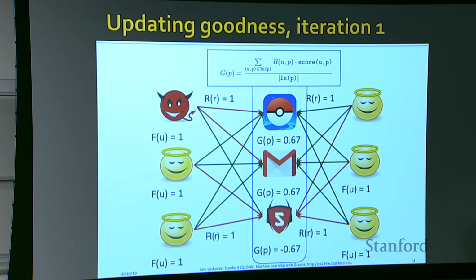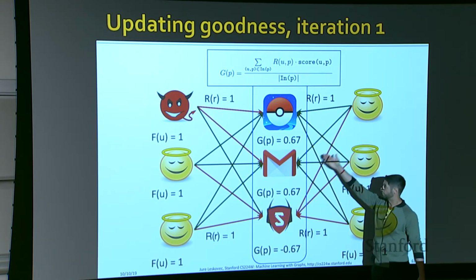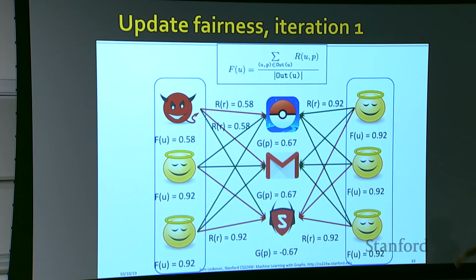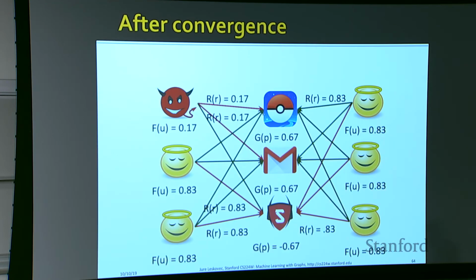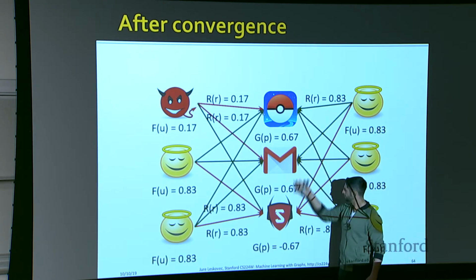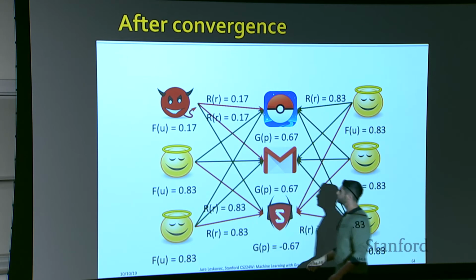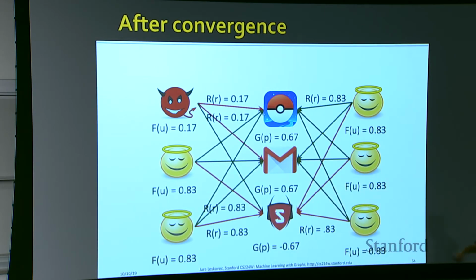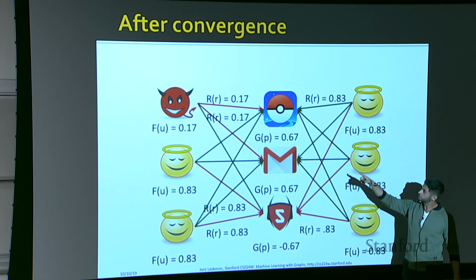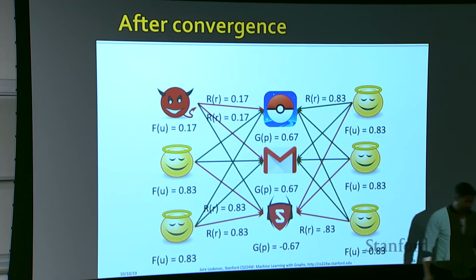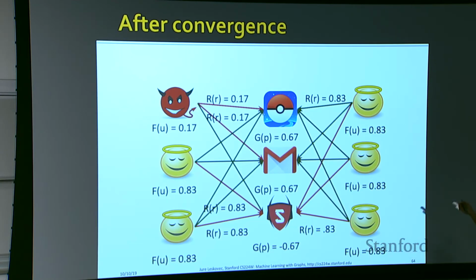We fix the rest. We try to compute the goodness, and already we see that the goodness of these 2 apps is much higher than the malicious one. We continue to compute that, and then eventually we're going to converge to a state where the goodness reflects the quality of an app. We were able to identify 1 fraudster, so our evil node there has a very low fairness score, while all these other nodes have a very high fairness score. And in that way, we're also able to reweight all the reviews given by the evil node with the level of reliability of that review, so that they will not actually impact the scores of the good apps.